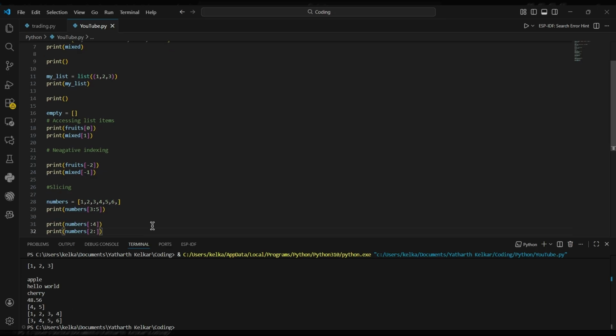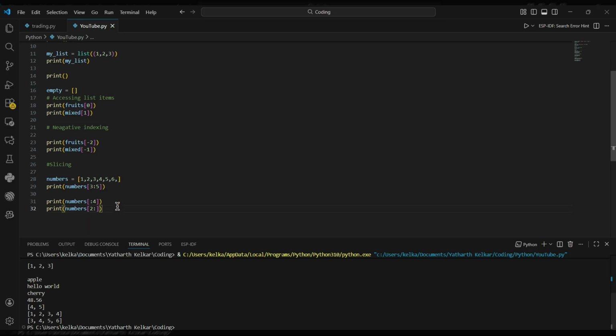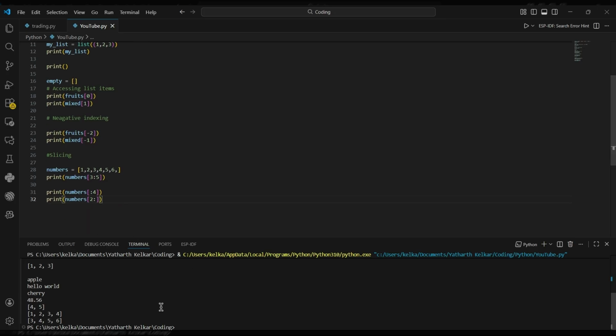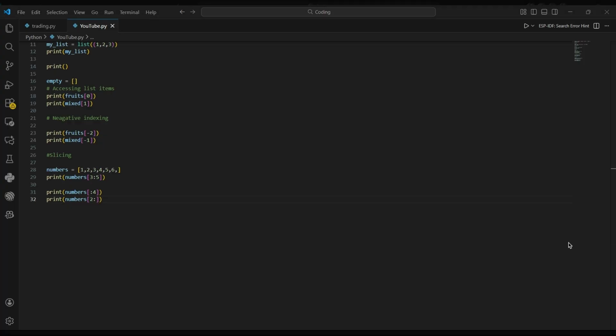We wanted it to print till index number 4, so it printed till index number 4. Then we wanted the next part to be printed from index number 2, so it printed from 2. Now that's how it works.